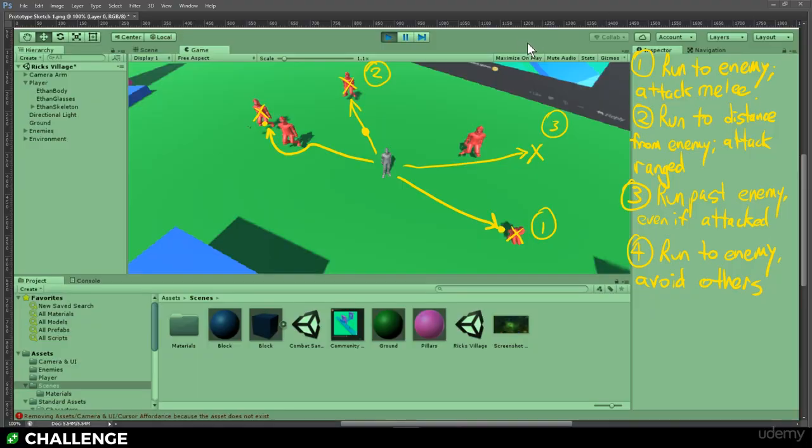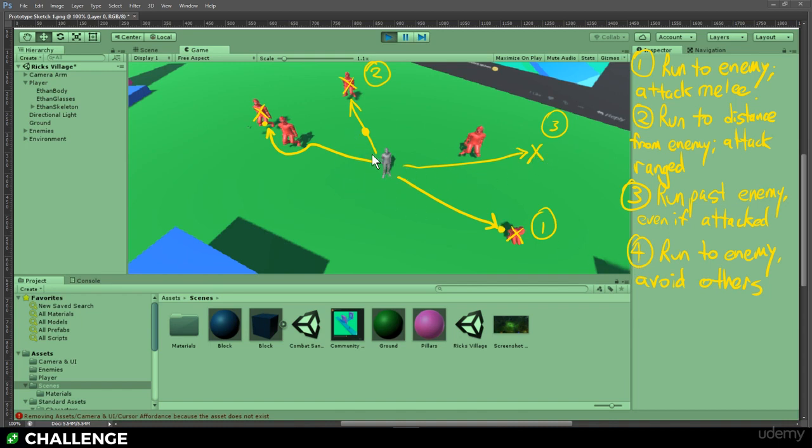Okay, welcome back. Hopefully you had good success with that. Here's what I've got that I did from this one screen. I'm now in Photoshop, you might see, because my Windows 10 thing was misbehaving. And I've got 1 we talked through, 2 we talked through, 3 I'm just noting in here behavior where if we click to this spot, the player runs all the way to there and ignores the enemy. So, some games, whenever you get within range of the enemy and the enemy attacks you, the player says, oh, I better attack back. I don't want that in my game, so I'm just making note of that. So when we implement it from a development point of view, we know not to worry about that behavior.